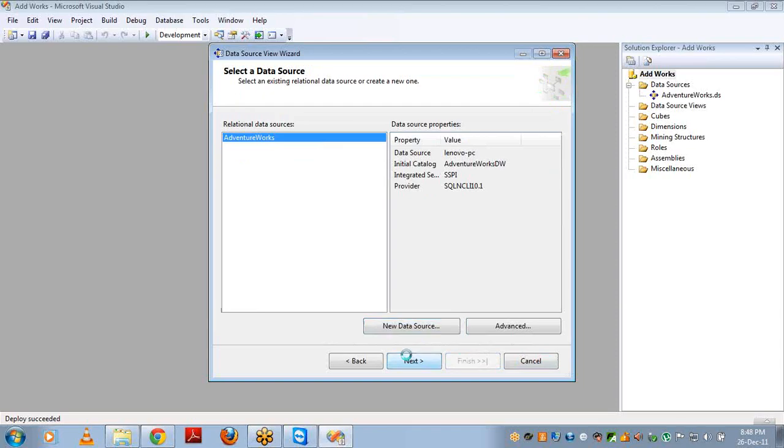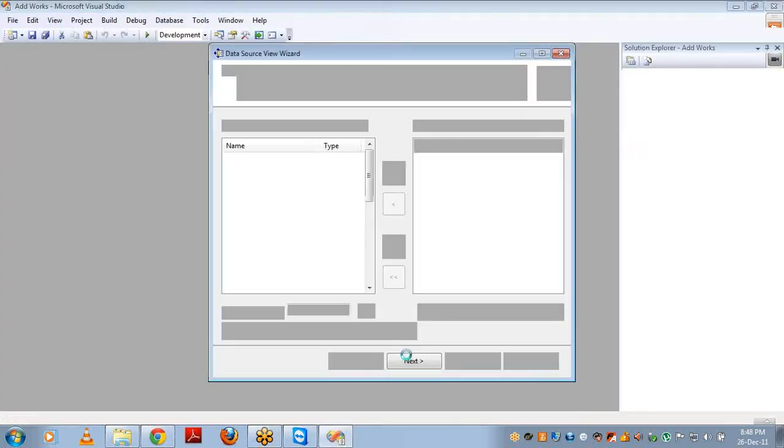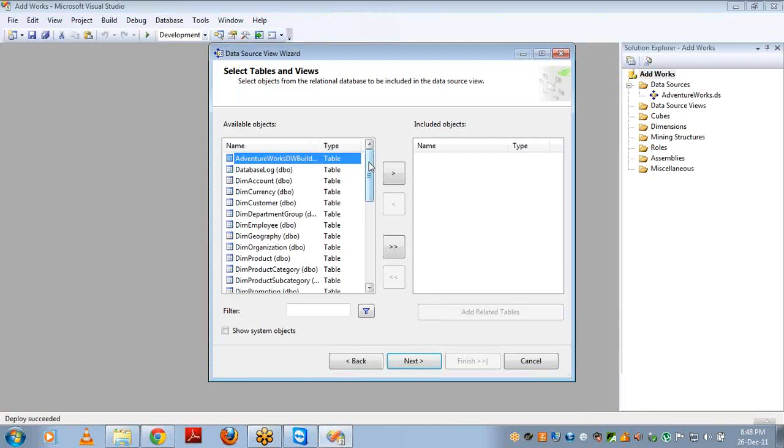Here is the important step. Here is the place where you will filter the tables that are required for your analysis purpose. This is the list of tables that are there in your database or data warehouse. Okay, but I don't need all the tables. I need 1 or 2 tables or 10 tables max for doing the analysis or to meet the requirements given by the client. In that case, what I will do is I will select only that particular table.